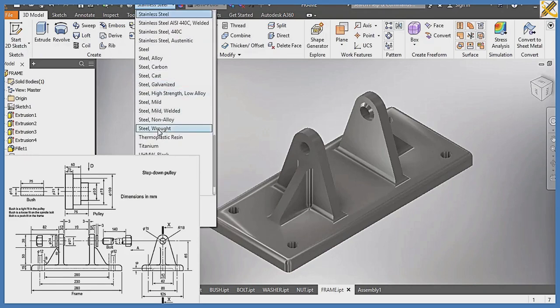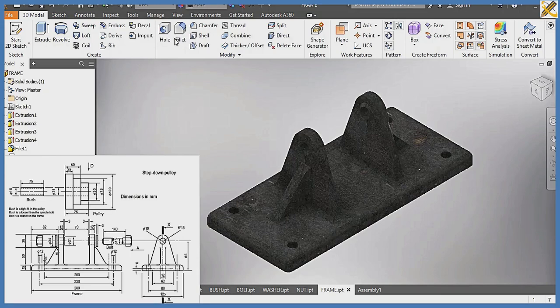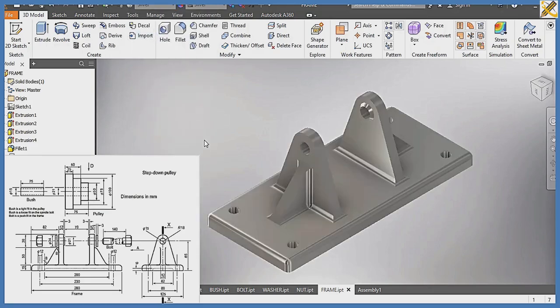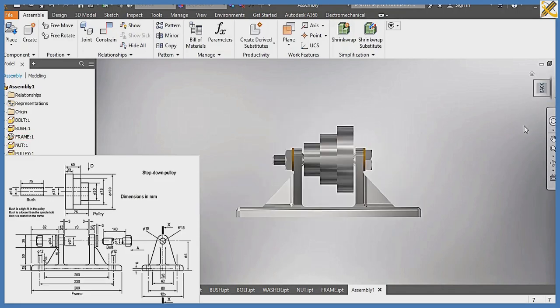Let me use something like steel. Let's change. There's no change. Oh, that's not okay. Let me use something like silver. I think silver will be okay. Yeah, silver is good. All right, so Control S right here, then coming back here. So I think, yeah, it's actually better this way. So that's it.